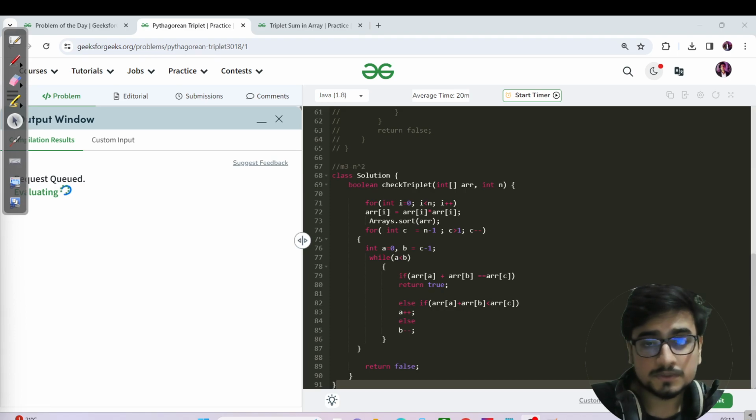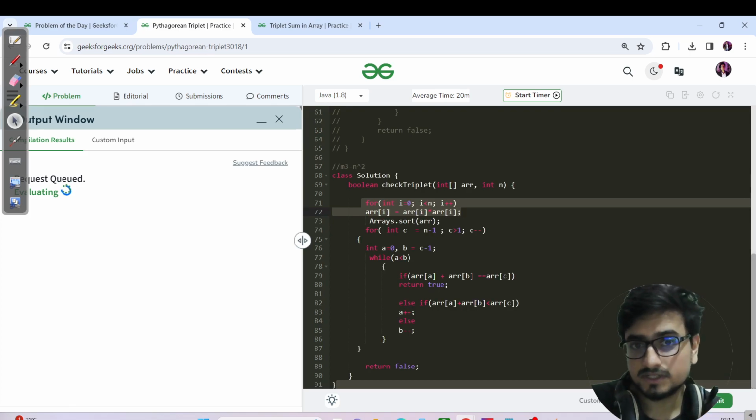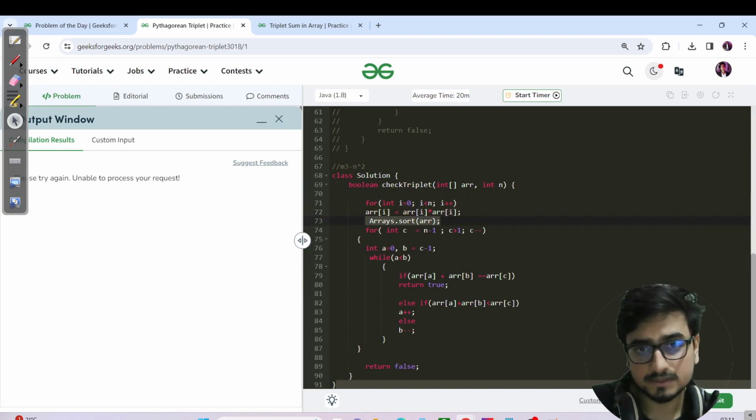I will not give you a walkthrough again because I already showed you a deep dive for the test cases, right? तो हमने एक फॉर लूप बनाया, हमने सारे स्क्वायर्स को पुश कर दिया. Now we just need to find a plus b equals to c, right? We are not concerned with the squares because we have inserted all the elements in their square forms in the given array, right? We have sorted the array to apply the three sum, and that's the for loop running from n-1 to greater than 1, right? That is, it will be running till greater than equals to 2, till second index, right?